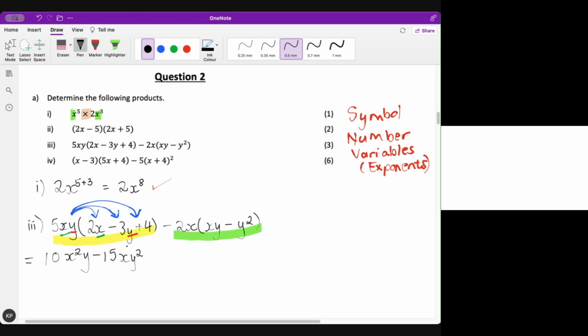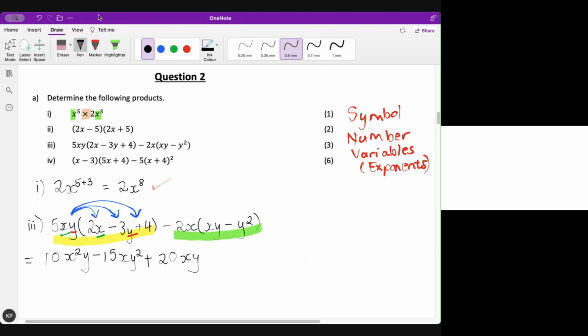Okay, last term, again a positive and a positive, so that's plus. What is my number for the last term? We are rushing and we are making mistakes, guys. What is the number for the last term? 20. Thank you very much. And then the only variables are the ones outside, so it's 20xy. And we're done with the first term.